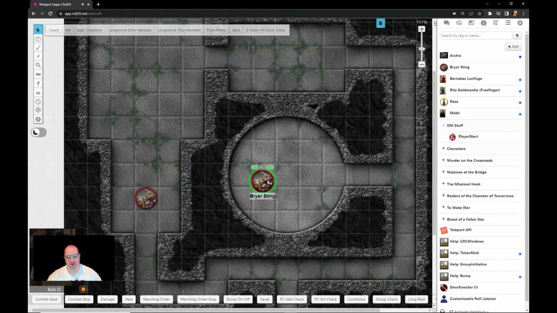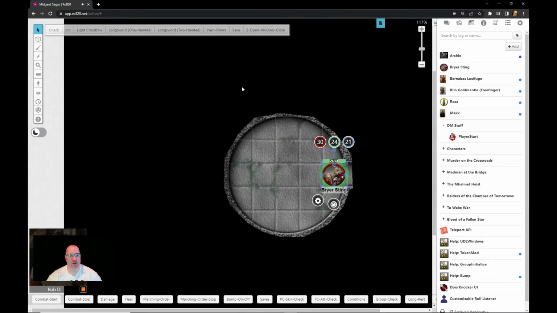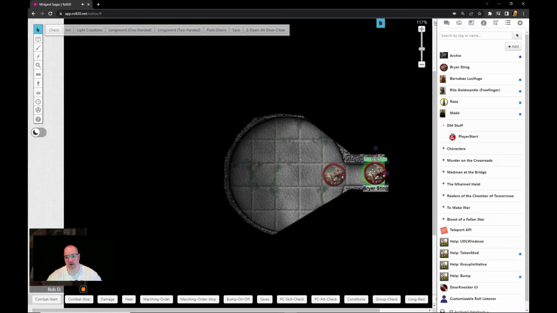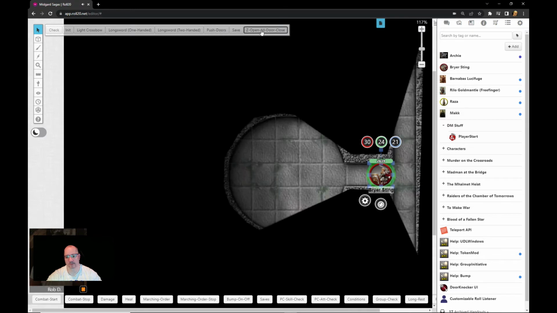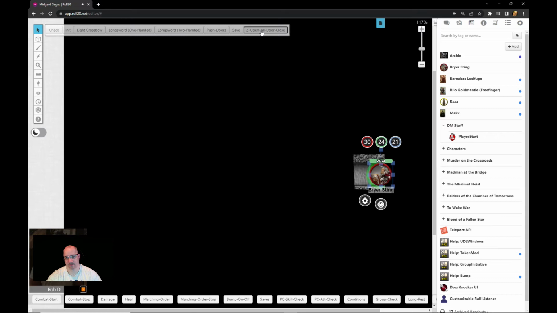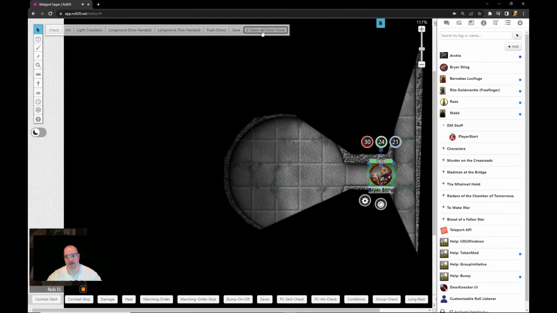I'll work on trying to figure out exactly how to make the push door work without you first having to activate it. Now that it's been activated, see the green door, the characters can open on their own. But the yellow door, the characters cannot open on their own. You have to open it for them. See? Right.